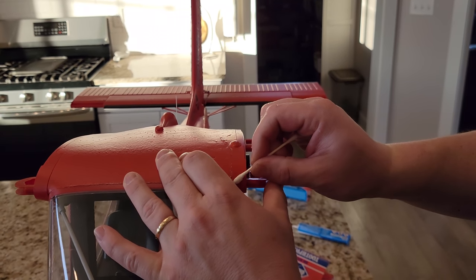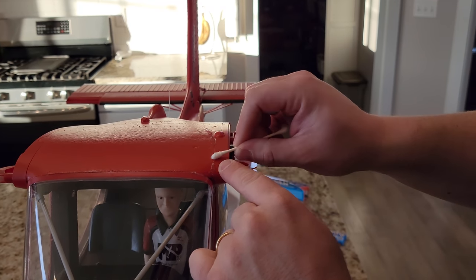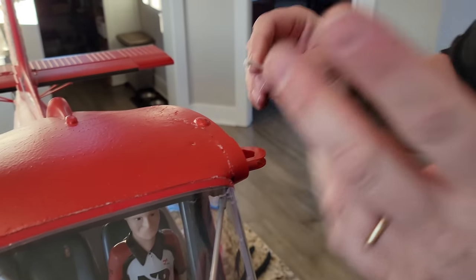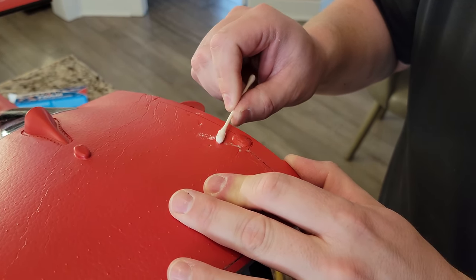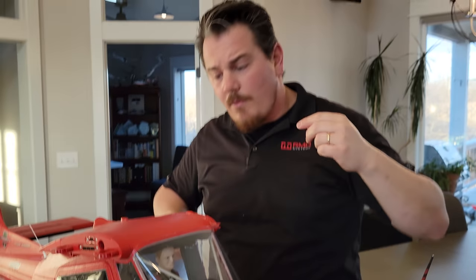But you see how this, once you get a little bit of residue on there, it pulls the glue right off. See how it's perfect on the plastic? And if you get it in a spot where the paint's real thick and sturdy, it just pulls it off and it makes it perfect. But then sometimes it'll peel off the paint and make it look terrible and very imperfect. So you just have to make a decision. You have to kind of use your best judgment. And if you're new to the hobby and you think, hey, I'm never gonna need to repair my plane like that, you're in the wrong hobby because you're gonna be repairing like crazy just like everybody else.